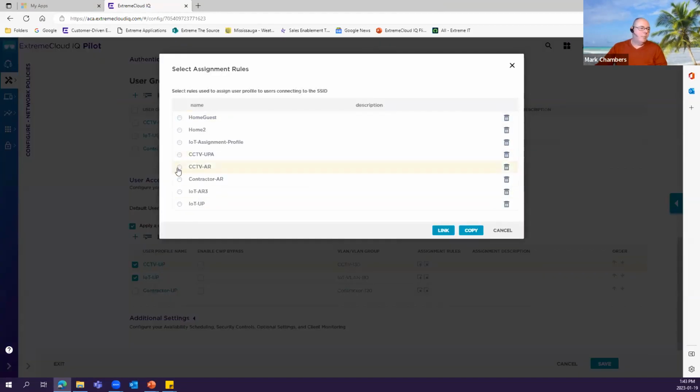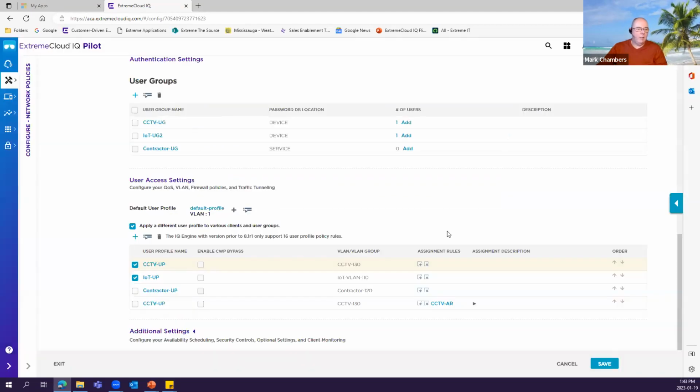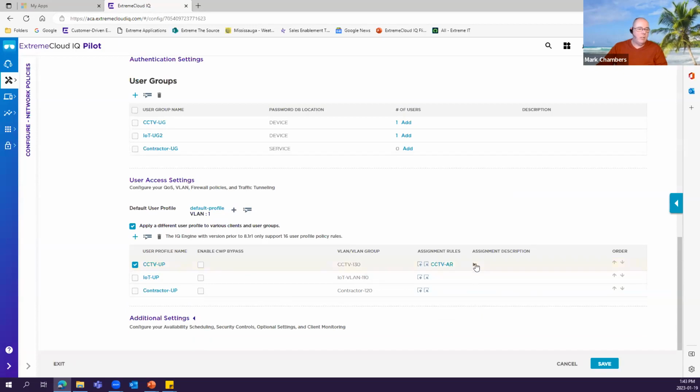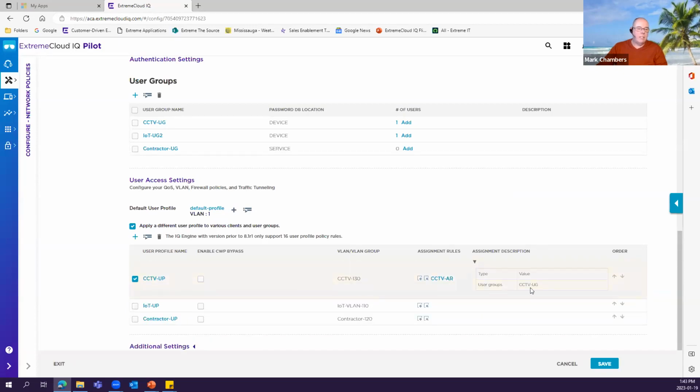So I'm going to select my CCTV assignment rule and just say link. Once you've got that, you'll see it pops up down here. I can come here, show it, and see exactly what it's allowing. So this CCTV user profile is linked to my assignment rule, to my user group. And I've tied those two together.